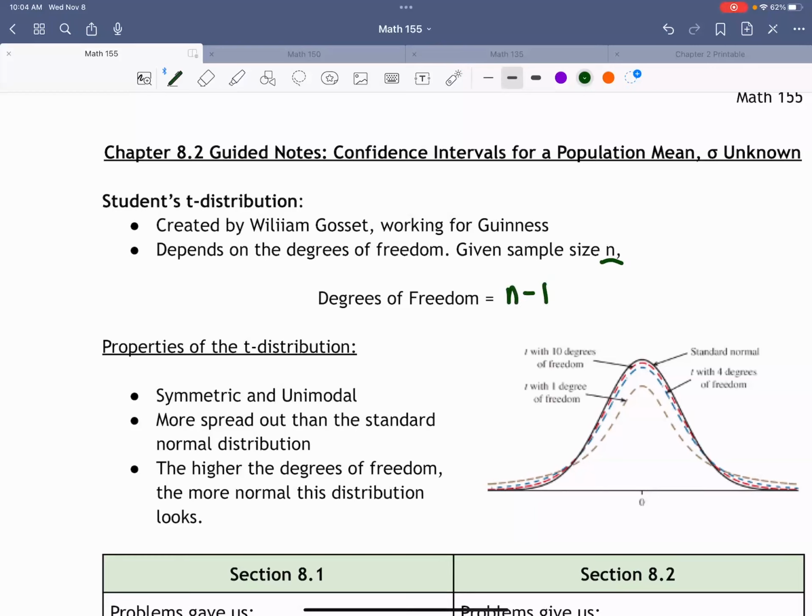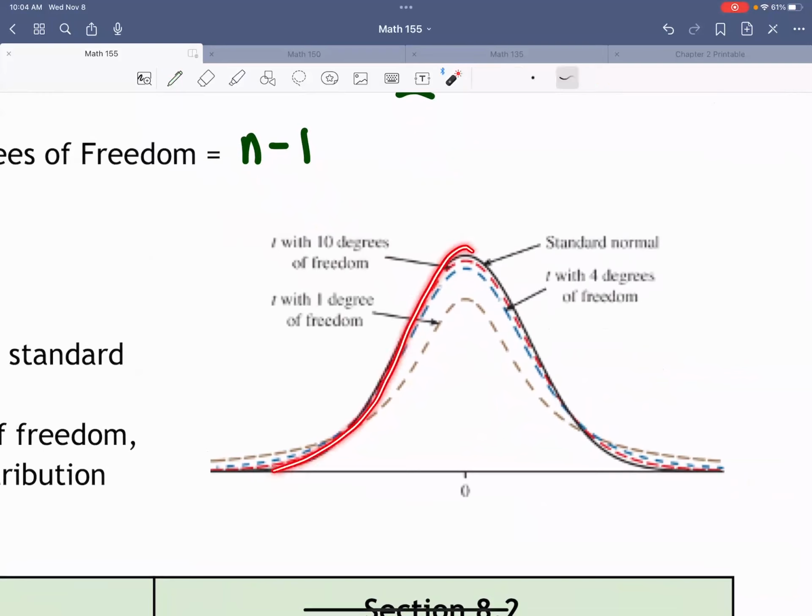Okay, now if we zone in on this graph here, I have a bunch of different T distributions plotted, okay? Now, the solid black distribution here is actually the bell curve. This is the normal distribution, okay? But all these other distributions are the T distribution. If we focus on this beige one, the shortest one here, this is the T distribution with 1 degree of freedom. So it's a little shorter than the normal distribution. It's almost like I took the bell curve and pushed it down. So it's a little bit more squat, a little wider, a little bit shorter. This is 1 degree of freedom.